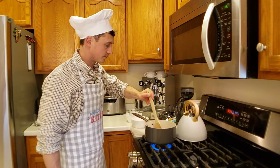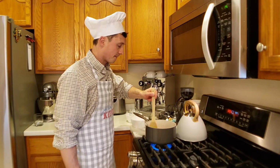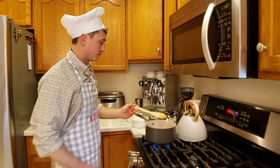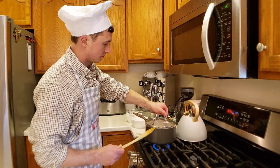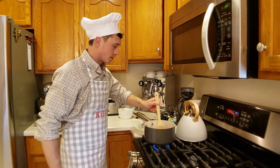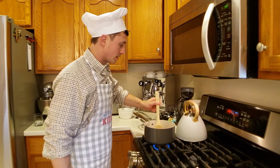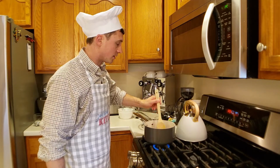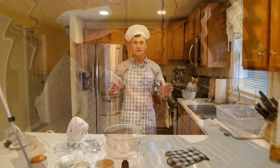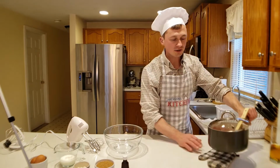Stir it, and cover with lid. We're going to lower the heat as well. We're going to stir them once or twice. Because we're using frozen cranberries, it might take a little bit longer, but normally it should take about 3 minutes. After the cranberry sauce is done, we're going to take it off the heat and chill it to room temperature.